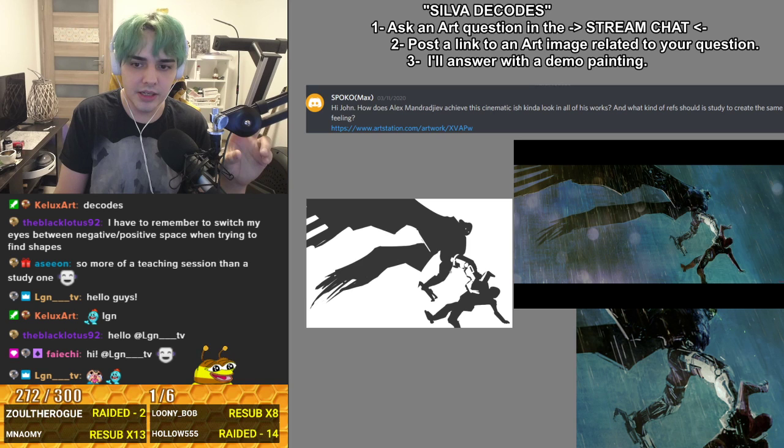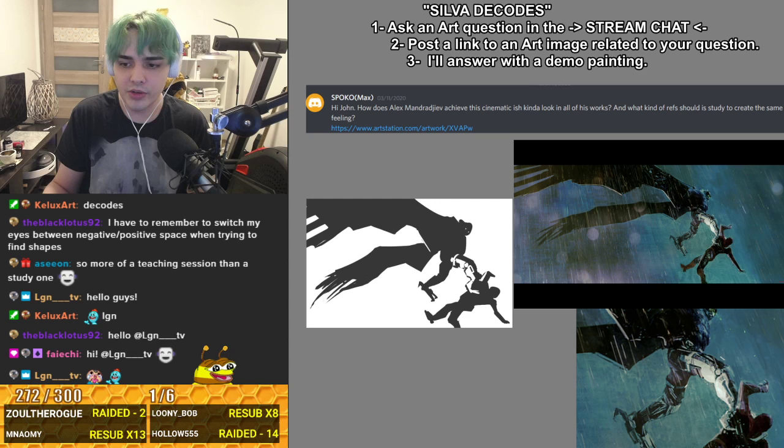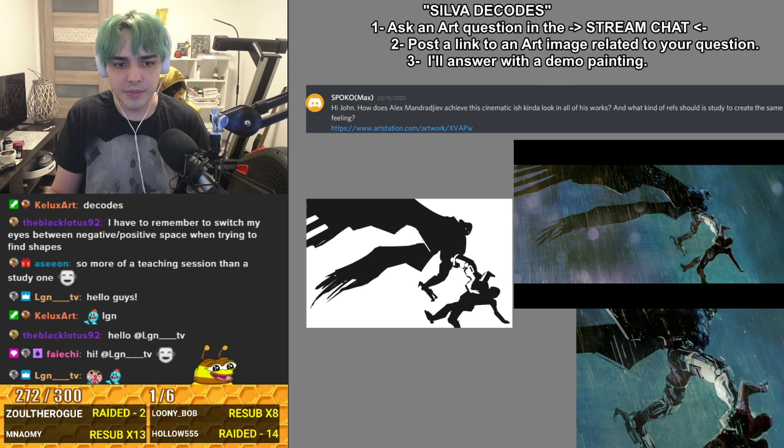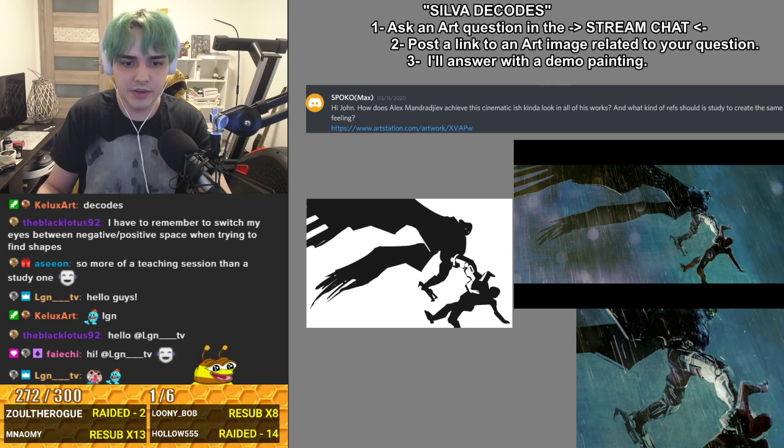Plus readability and mood, right? So if you want to make some areas clearly more readable, you're going to introduce a third value to it. You have pure white, and I believe this is not pure black. Let's make it pure black, or close to, all right. And now, one second. Let me just crop. Forgot to crop this. There you go. Perfect.